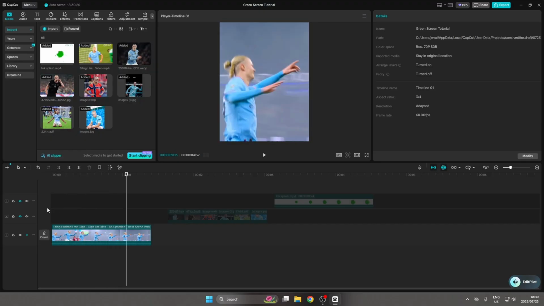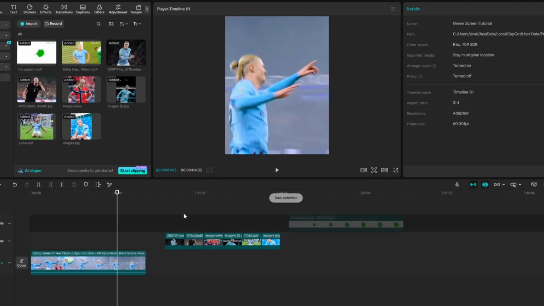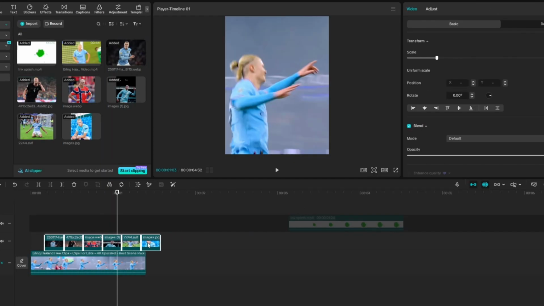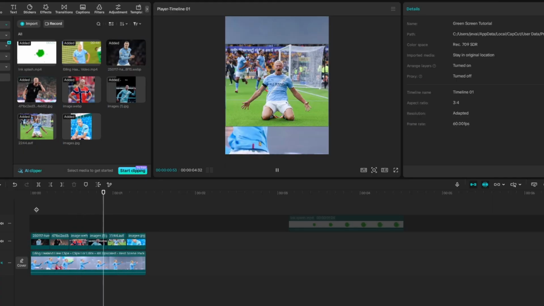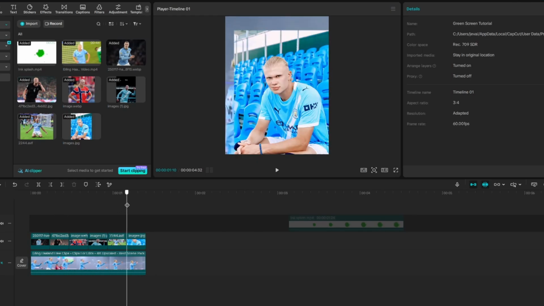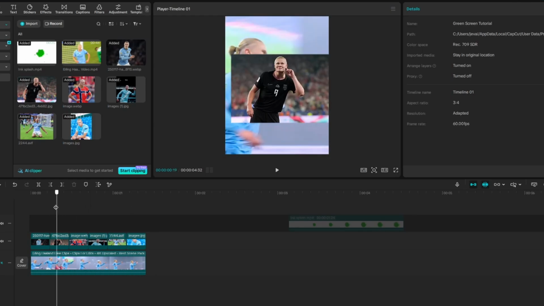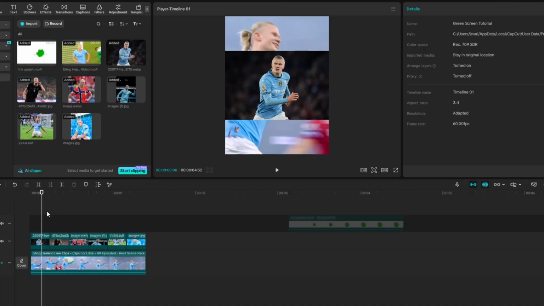The next step is to get some pictures in line. Just for the sake of speeding up the tutorial, I already pre-cut the pictures here, and I'm just going to drag them onto our top layer right here. So your pictures would probably just come in like that. Don't worry about scaling them or anything as yet. I'm going to show you how to do that in a bit.